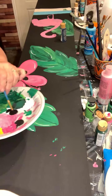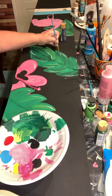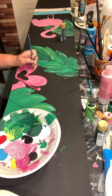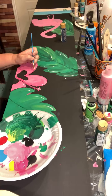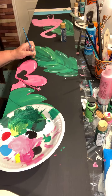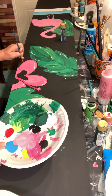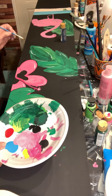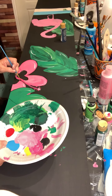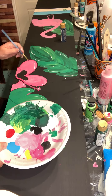Here we go. Like I said, if I don't like how my beach ends up looking or how it comes together as a whole, I'll just paint over it. It's my painting, so I can. There we go.